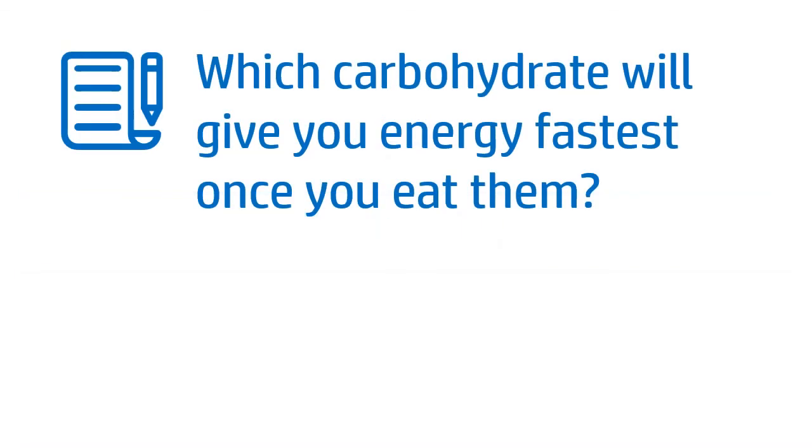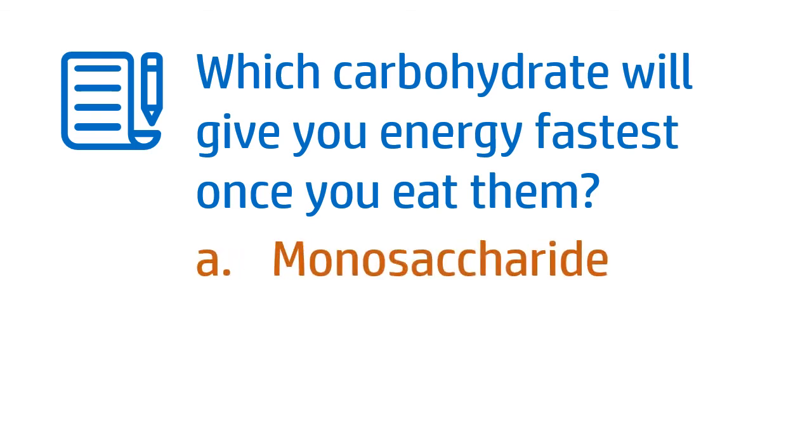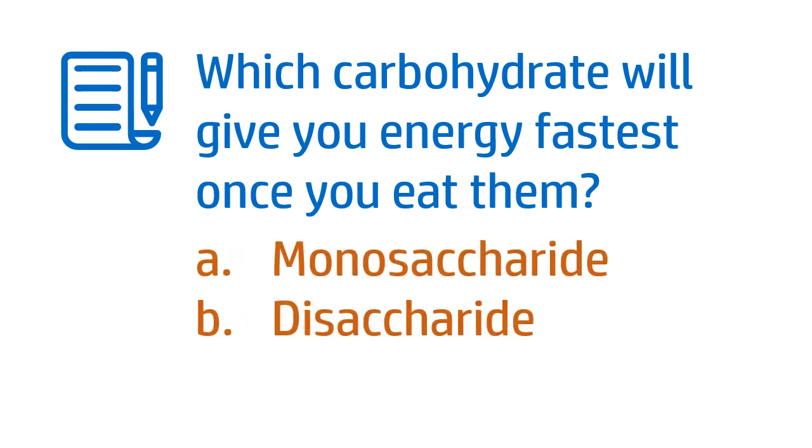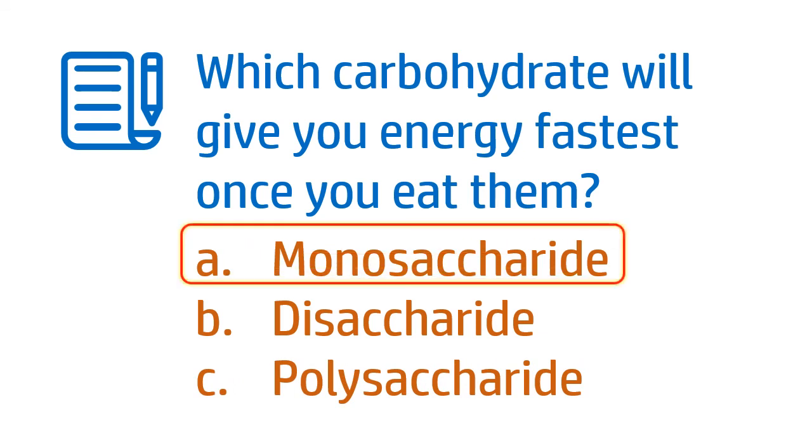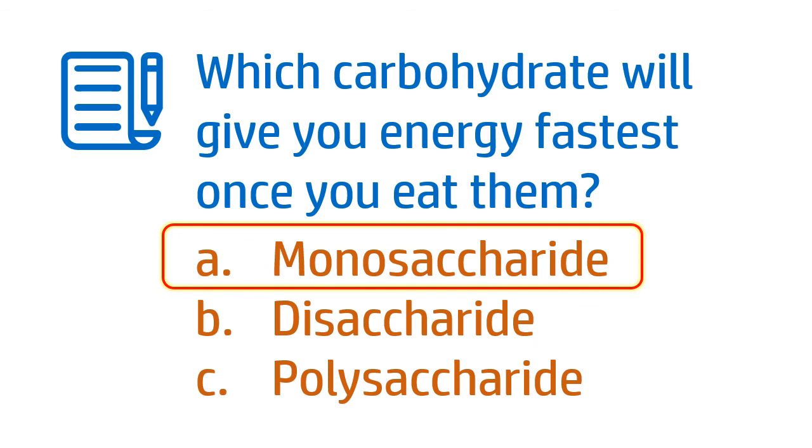Which carbohydrate will give you energy fastest once you eat them? A. Monosaccharide, B. Disaccharide, C. Polysaccharide. Go on and pick your answer. The correct answer is A. Monosaccharide. Since they are in the simplest form of sugar, they are ready to be transported to cells and used once they are digested.